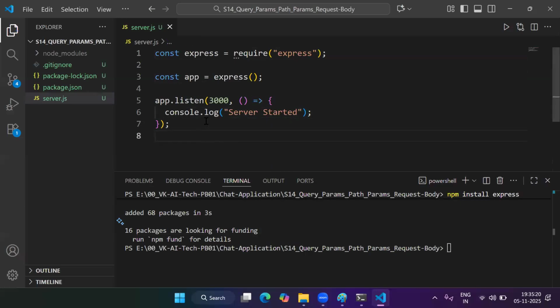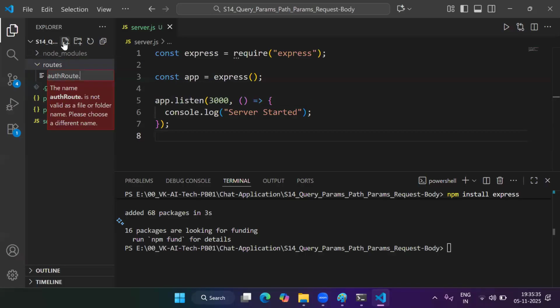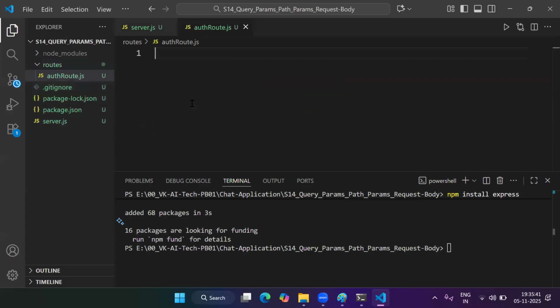Now to create our endpoints, I'm going to create a folder called routes. In that routes folder, I will create a file called authRoute.js.